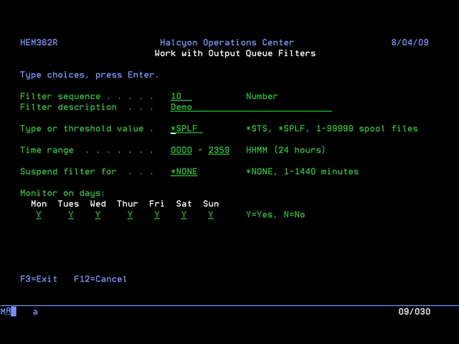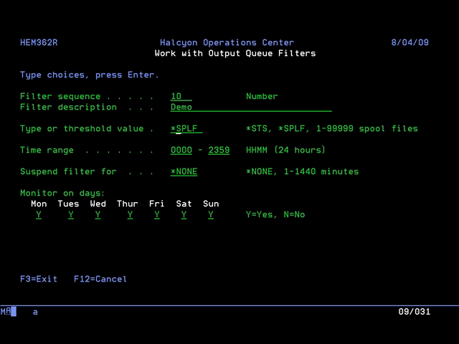The additional option on this screen is the type or threshold value. Now this allows us to control what type of filter we're going to create. Now the first is a spool file filter, which is actually pre-selected. This looks for the existence of a specific spool file using very similar criteria to those we saw on the distribution filter. Now this gives us the addition of a page count option, so we can look for spool files over a specific size that get placed onto the output queue in question. Once those are done, we can then perform the actions which we'll see on a later screen.